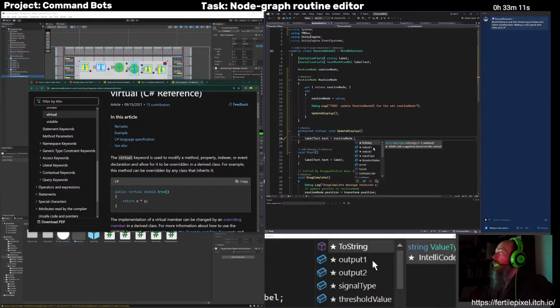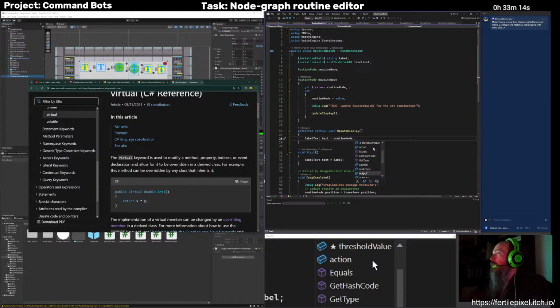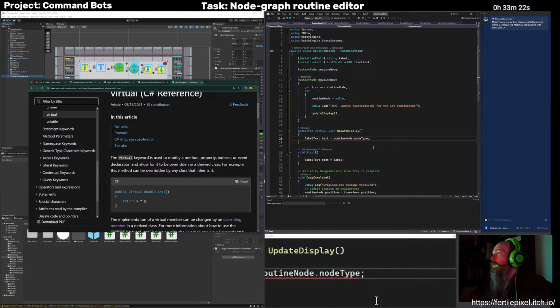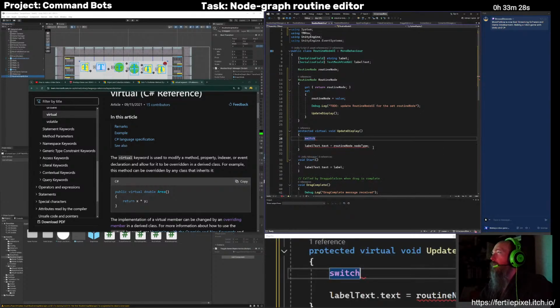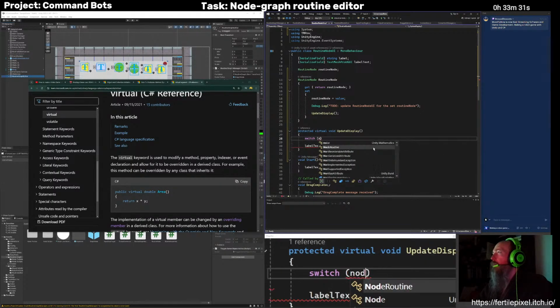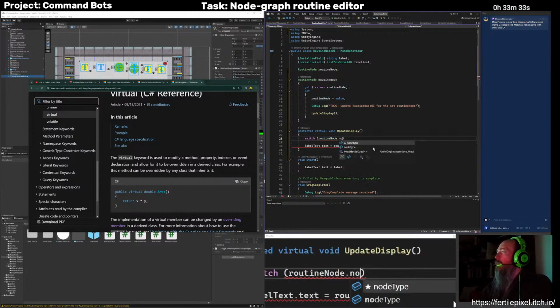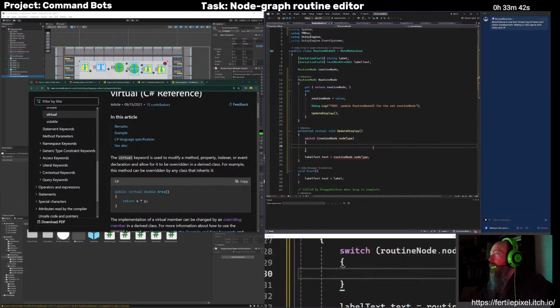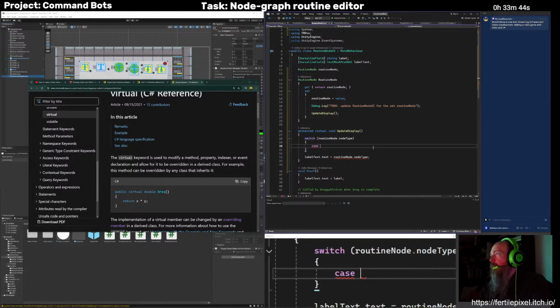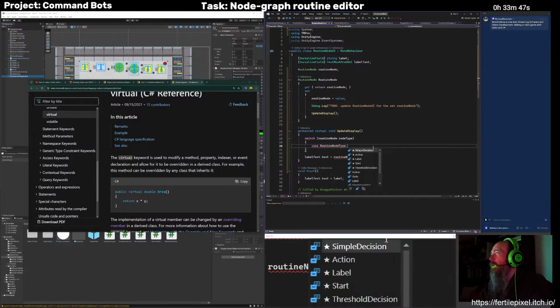So either going to be the label ID or something depending on the node type. It's going to depend a lot on the node type, so all right, let's start at the start.